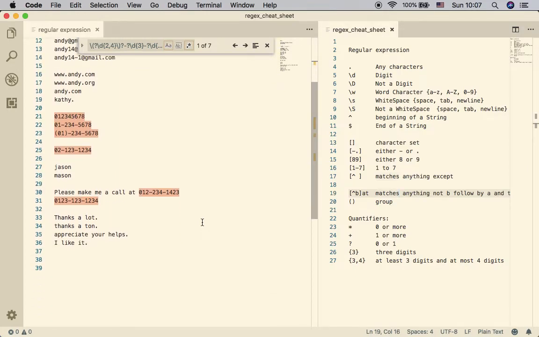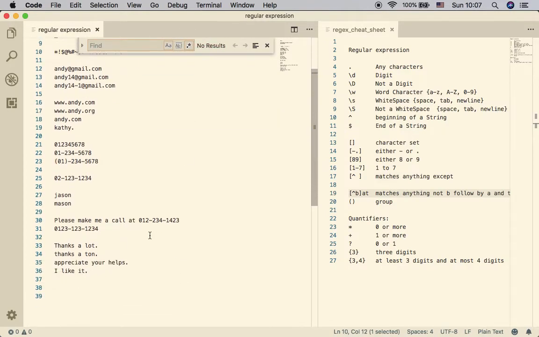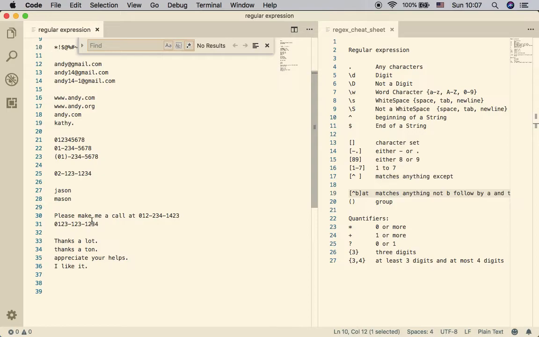So we're gonna look at this as well. Let's take a look at how we match Jason and Mason, or not Mason.